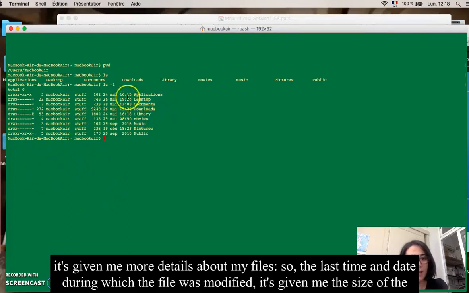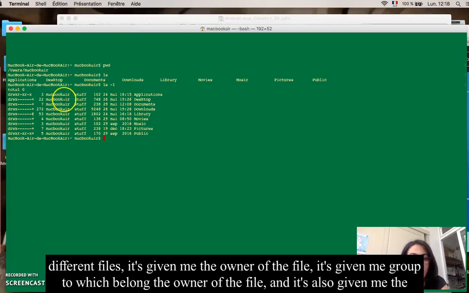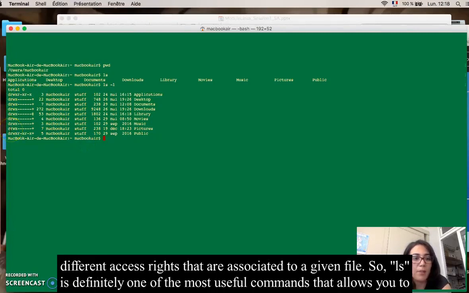So the last time and date during which the file was modified. It's giving me the size of the different files. It's giving me the owner of the file. It's giving me the group to which the owner of the file belongs. And it's also giving me the different access rights that are associated to a given file.